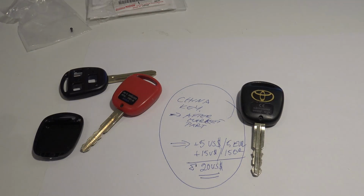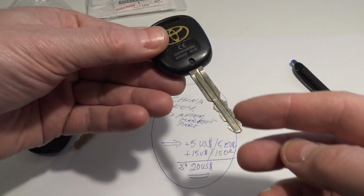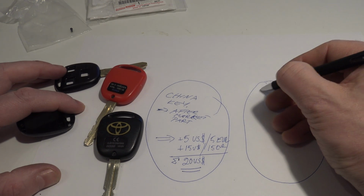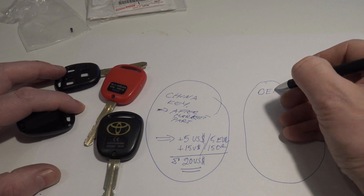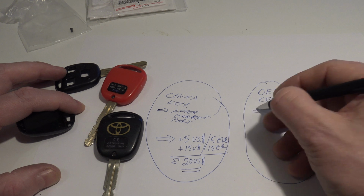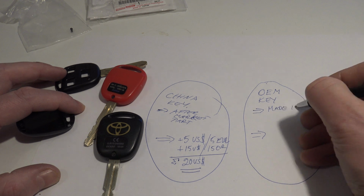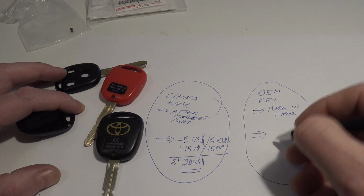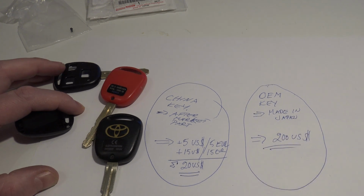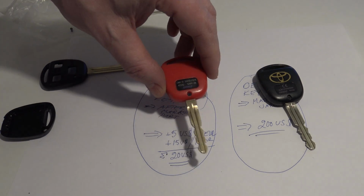And the most important thing is that this key cost 200 US dollars. And this is interesting. The original key, made in Japan even, cost 200 US dollars. That one. And this one is only 20.